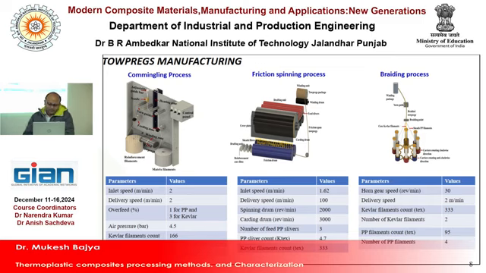Then reinforcement material, then matrix. You need to commingle at the level of the filament, and then you will convert it into preforms, such as woven fabrics or any kind of structures. First you need to commingle the matrix at the filament level. Why are you doing this? Because, as I told you initially, the higher viscosity is the problem in the case of thermoplastic materials.